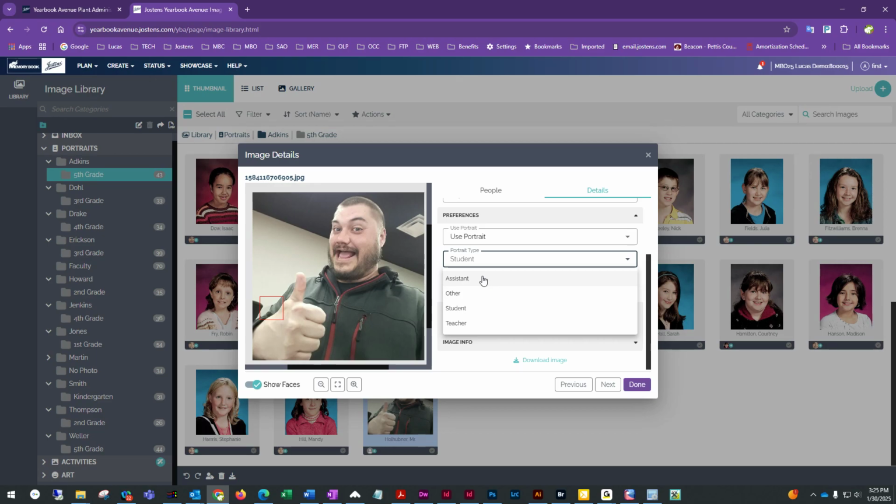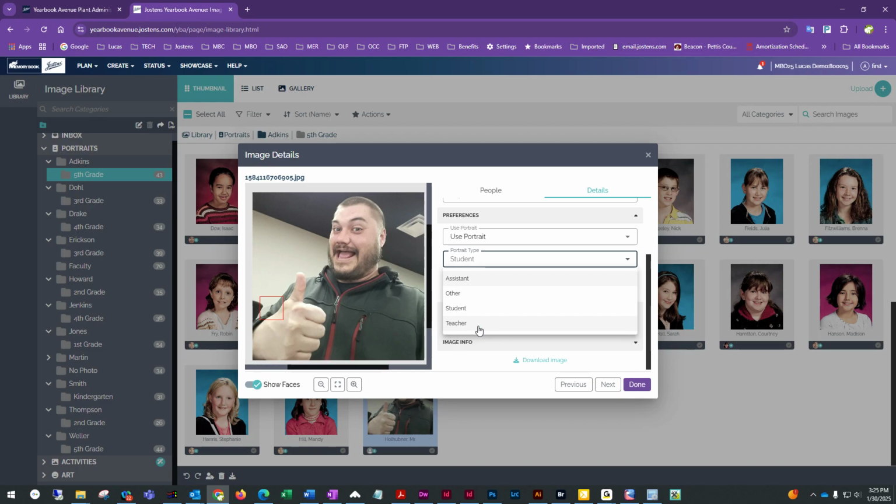Assistant is second. So this would be, if you had like a teacher helper or a paraprofessional that works in a class that's in with those 2, and you want them to flow right after the teacher, you can mark them as assistant. Sometimes certain classes will have 2 teachers, depending on what they are.